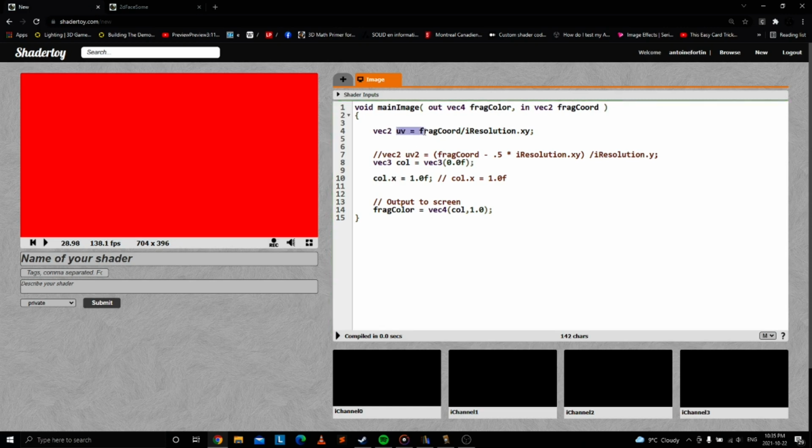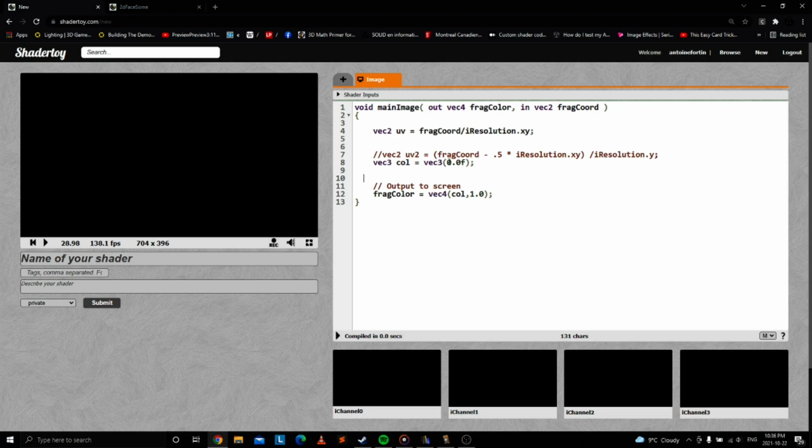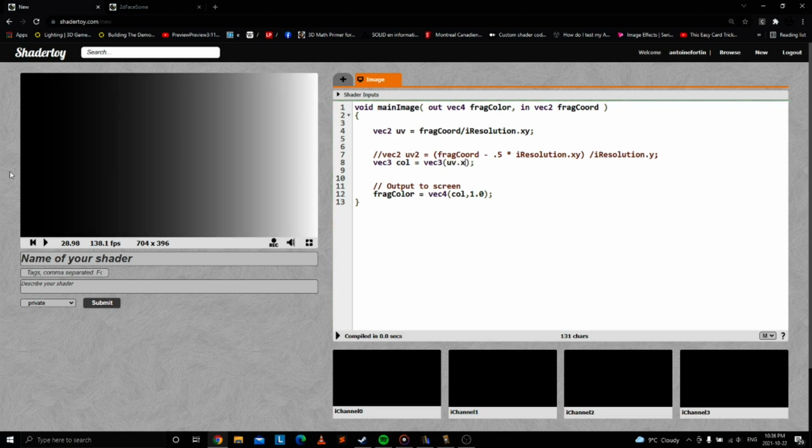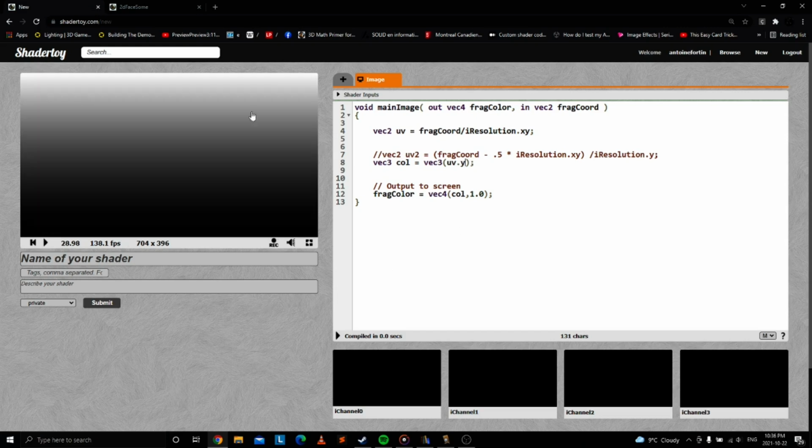Now let's review the UV a bit. How does it actually work? It's the kind of thing we take for granted when we are working with Shadertoy, especially since it comes with this super line, which is called UV. If I put the UV in, basically we will see that we have a value between 0 and 1 on the X, and on the Y we have from 0 to 1, so from black to white. Let's see why it actually works.